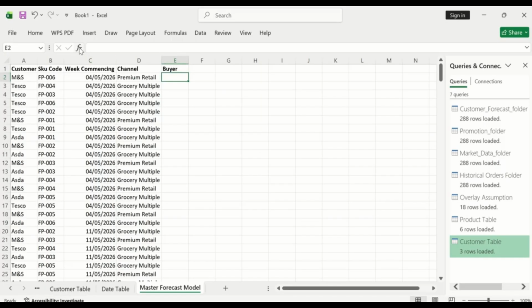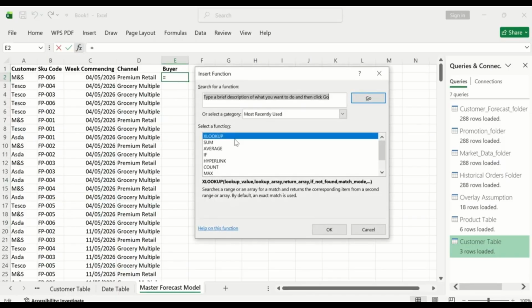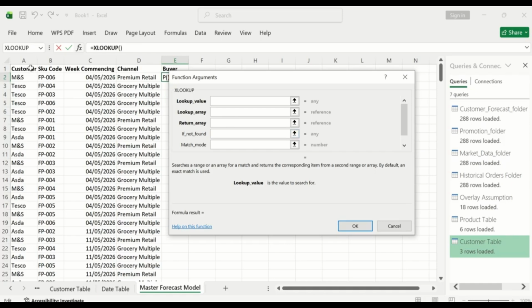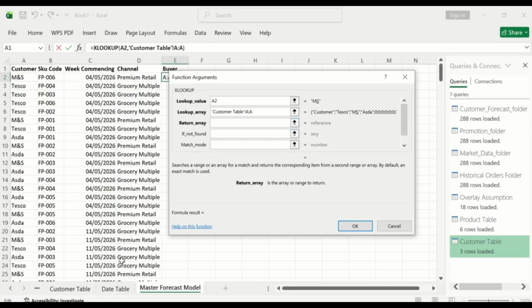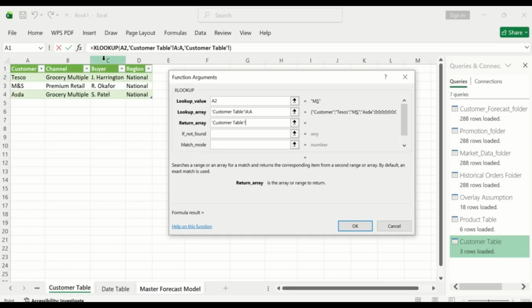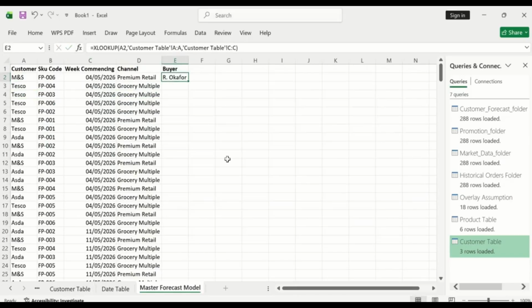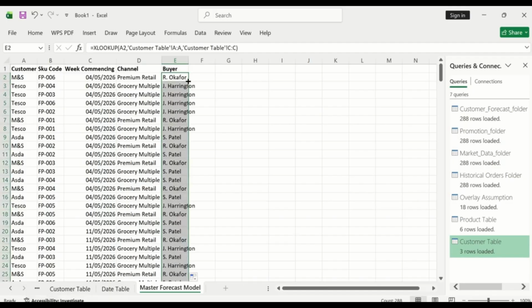So just come to here, XLOOKUP, and then the lookup value is this one here, the lookup array is this, and then the lookup return is the buyer, and then you click on OK, and then you double click.